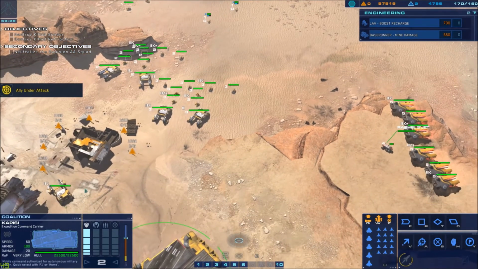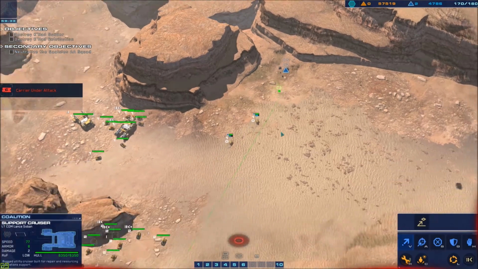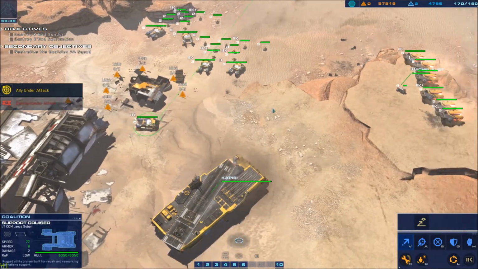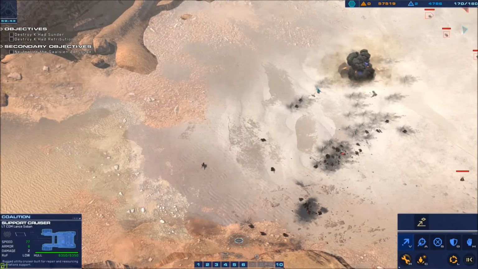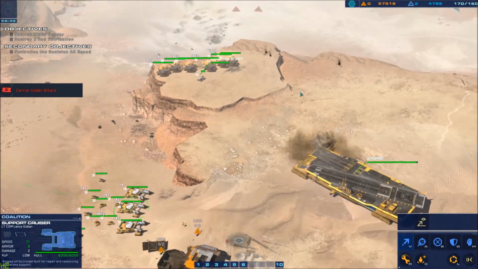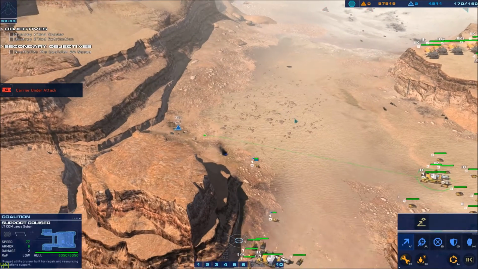Alert. Allied carrier taking hostile fire. If our last few engagements have shown us anything, alert, carrier, enemy fighters have engaged. Hostile interceptor destroyed. Yeah, if our last few engagements have shown us anything, we're probably fine. Battle report. Enemy honor guard cruiser destroyed. Red alert, command carrier taking fire. They can't even get close to us now.